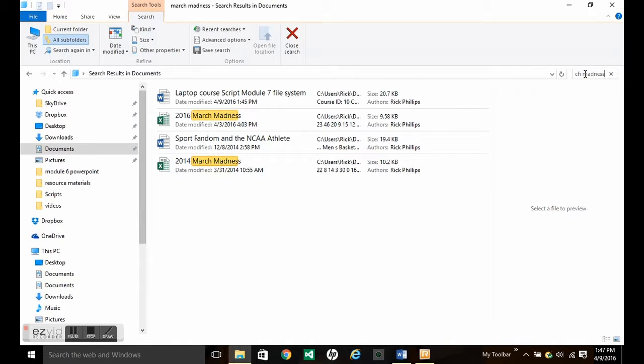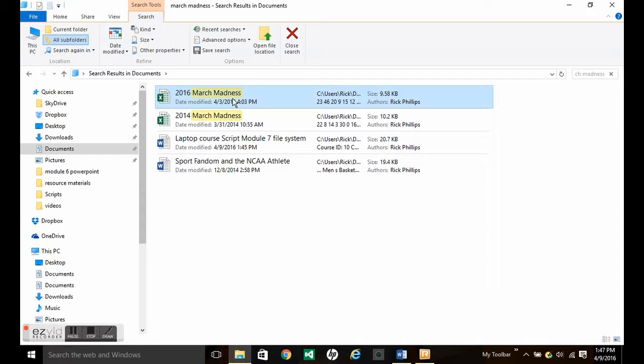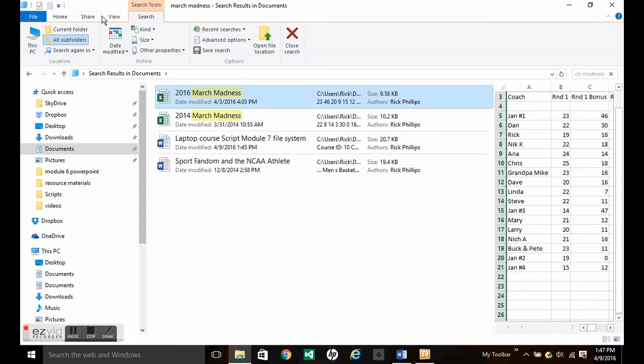Now, finding my 2016 March Madness bracket among some 6,000 files could be tough, even with a very good file naming system. So let's do it the smart way with a search. Oh, okay, there it is. And did you notice how File Explorer knew it was an Excel spreadsheet and indicated as such with the Excel launch icon? Just a simple double click on that file name and I'd have been reviewing my bracket.